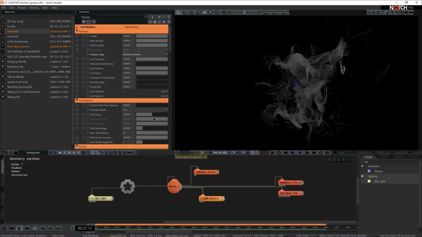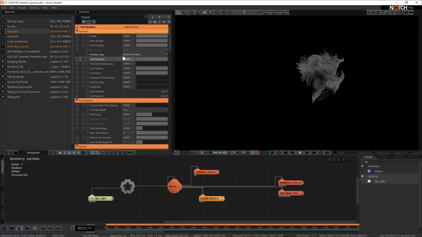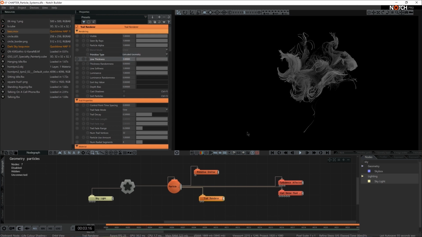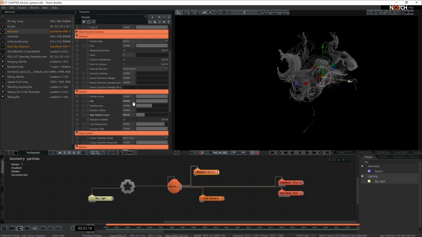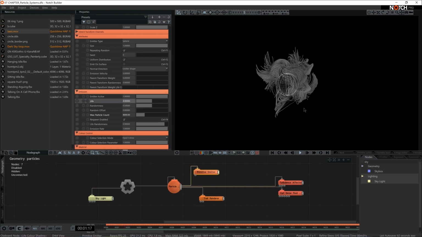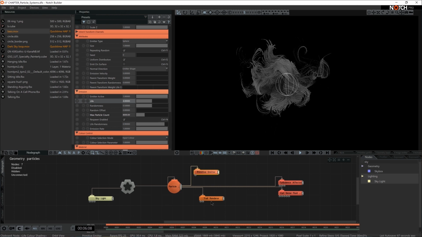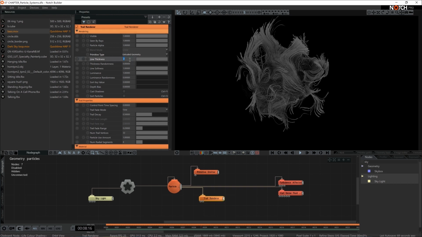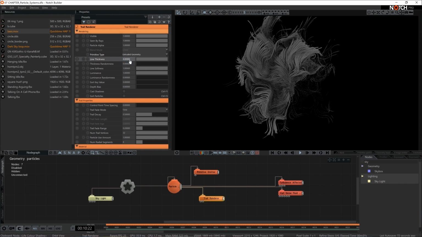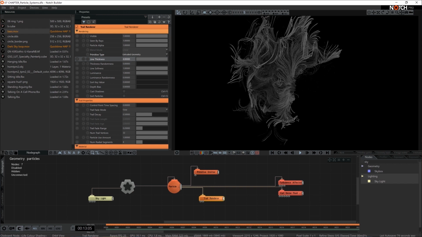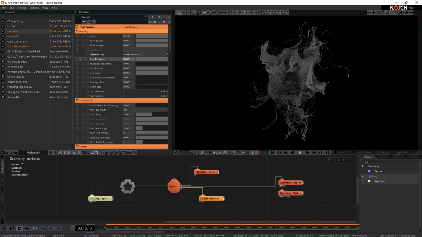What we should do in trail render, I think we should make these lines thicker. So the line thickness, I'm gonna set it to 2. Actually, I'm gonna be generous, I'm gonna set it to 3. And I will reduce the particle life. I don't think having it living for 8 seconds is a good idea. Let's drop it down to 4 seconds instead. I think this definitely works. So back to trail render, can we get away with 4 on that line thickness? I think we can. Okay, cool. So this is quite nice.